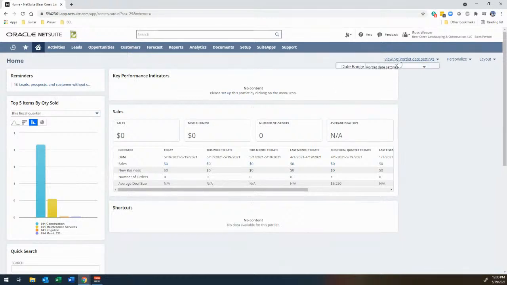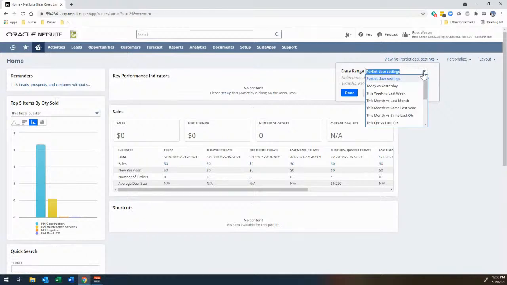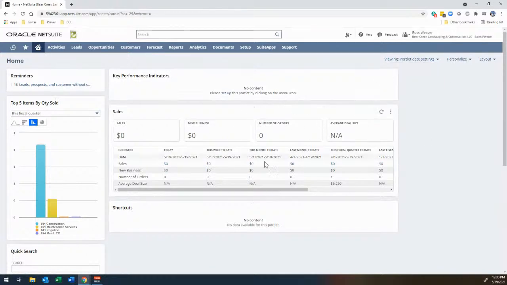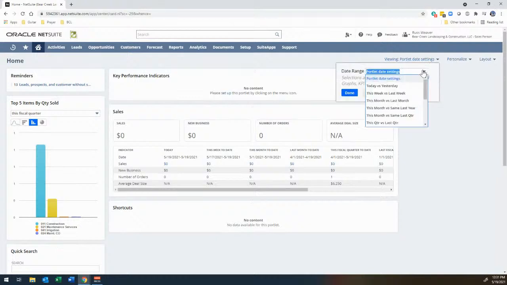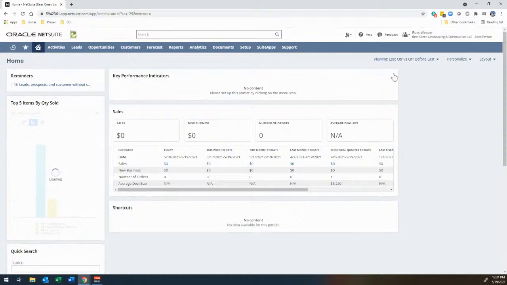The portlet date settings. This is kind of interesting because you can actually set this up. The portlet, by the way, is this. So if I want to see what my forecast looks like, or what this quarter looks like, or today versus yesterday, or the quarter versus last year, all you have to do is check on this one here or this one here. And it'll actually bring up a whole new set of records for you based on that criteria. Now, clearly, we don't have that criteria because we just started using the program. Just a side note, the historical data will be back in place sometime in the very near future. Okay. All right, moving on.